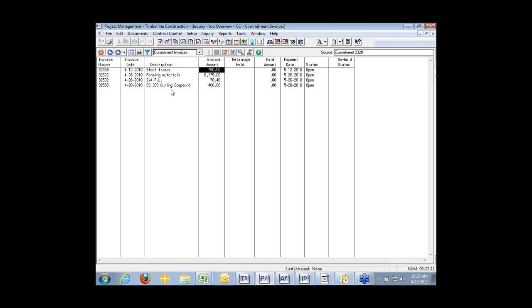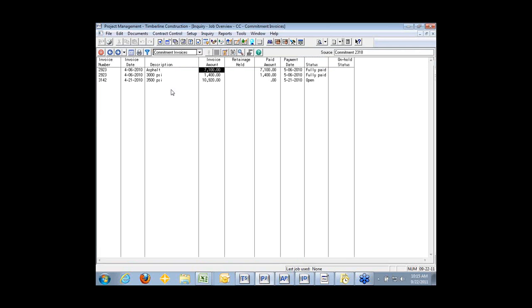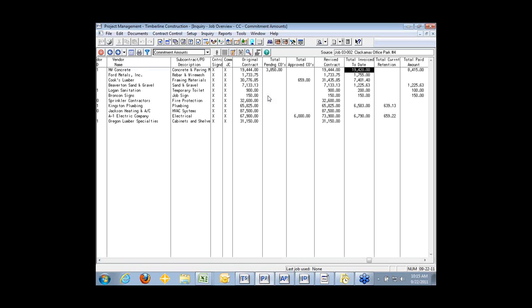Where this is helpful is the project manager doesn't have to come down to us and say, hey, if you paid Cook's Lumber on this project, they can pull it right up on their screen and see that Cook's Lumber hasn't been paid. Or if you go to somebody like Northwest Concrete that has been paid, you can see where they have 2 invoices that have been fully paid and one invoice that's open. So we're providing them the zoom ability to zoom in on all the information.